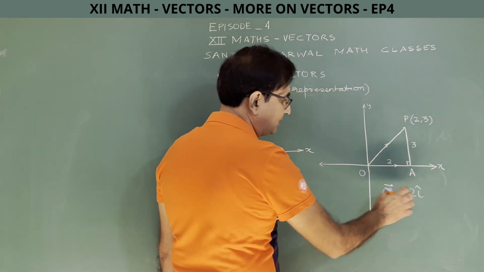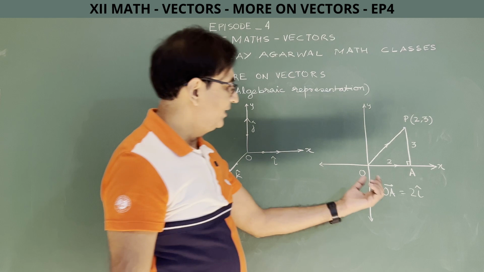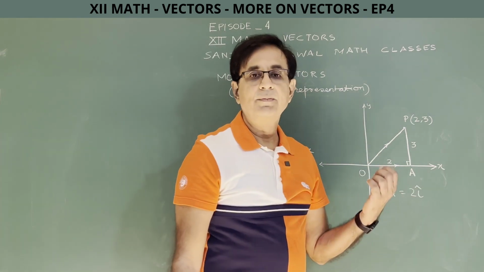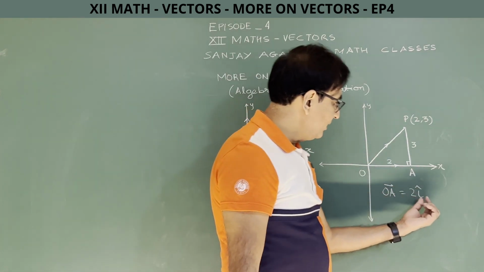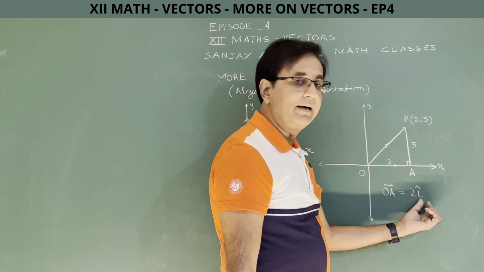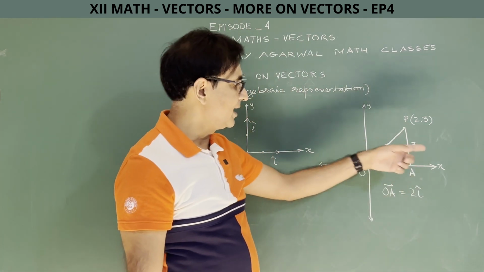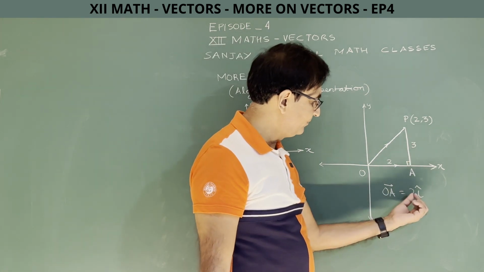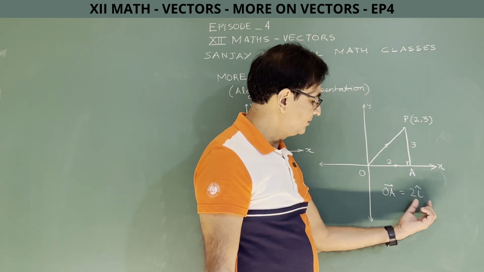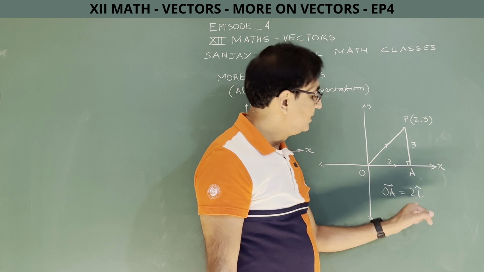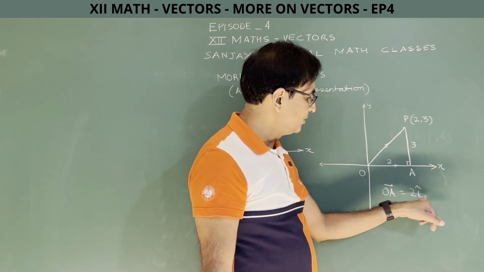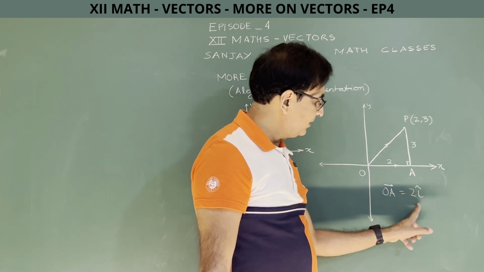In the last episode, episode number 3, we discussed scalar multiple of a vector. Now, i cap is a vector of magnitude 1 along x axis pointing in the direction in which the x coordinate is increasing. When you multiply 2 with i, this is called multiplying a vector by a number, and you do not put any dot or cross between the two. So, this is a vector.